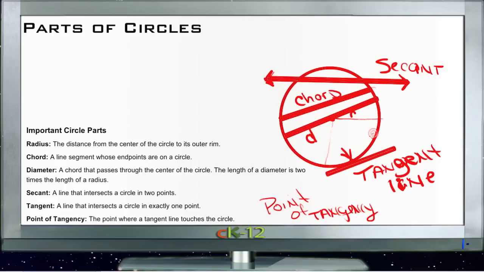Let's make that a different color so it stands out better. Point of tangency, where that line bumps into the circle. So we have the center of the circle, the radius which runs from the center to the edge anywhere on the edge, and the diameter, which really is two radii, right?